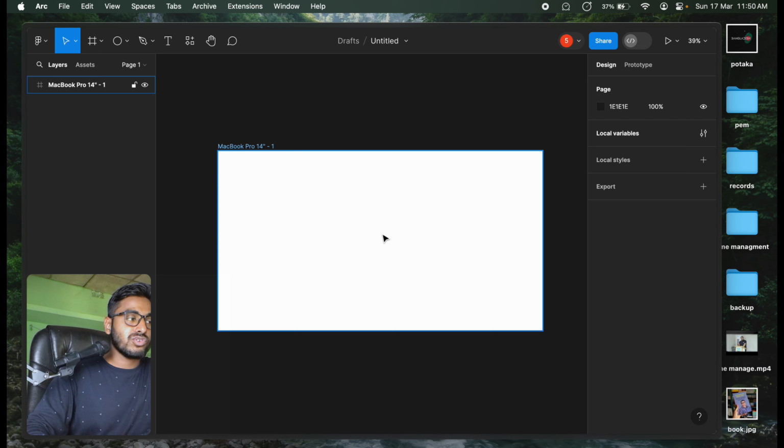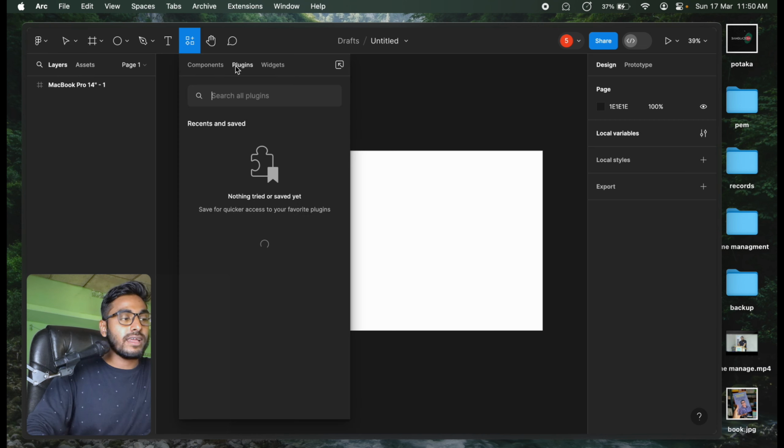Then it will be a great understanding. In case you have a business idea, you can draw it on your own. Click on this and click on this plugin. Now we have components, plugins, widgets. From the plugin list, we can search for a plugin. Figma has a ton, hundreds and maybe thousands of plugins, and those are pretty powerful. We can take images, we can take icons, we can convert our design into code within a few clicks. We have a lot of plugins here.